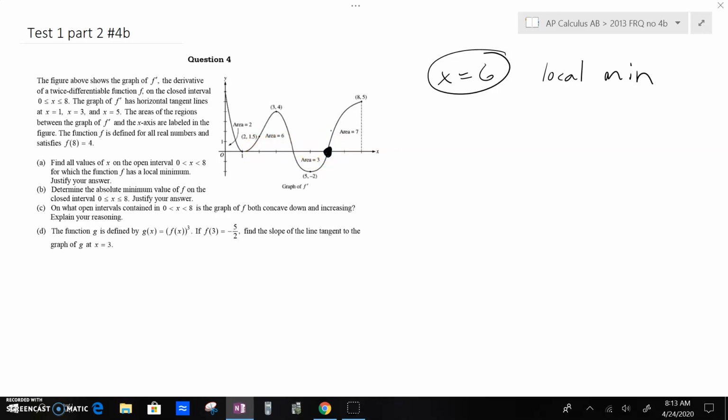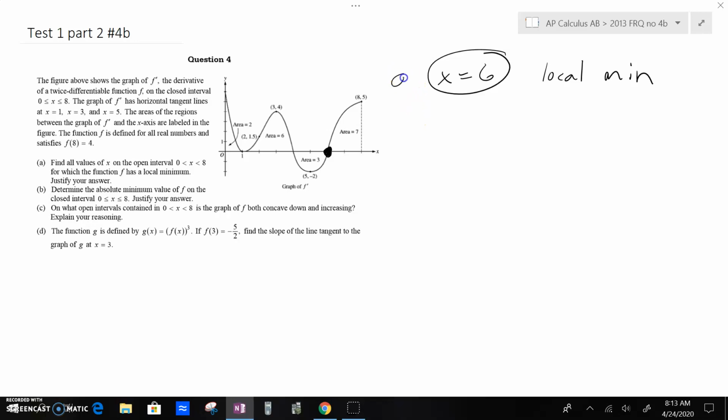And the reason you know that's a local min is the derivative is changing from negative to positive at that location, which is what you would say in part A. So in part A, you would say, I know the derivative is changing from negative to positive. That's what it means to be a minimum. Here's where the minimum is occurring. And then in part B, it's saying figure out where the absolute minimum is. So you know you only have one spot where you have a local minimum.